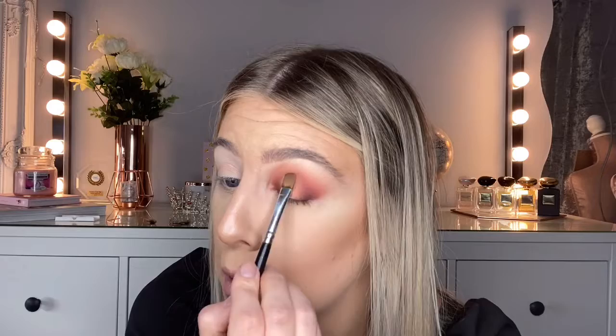Using a flat brush, I'm now going to dip into that bronzy shade, and I'm just going to start patting that in the centre of the eyelid. Such a nice shade, I love it. So now we've got that on, we can start using the same colours again and start blending that into the centre. And then with the berry shade, I'm just going to run that down the sides as well.